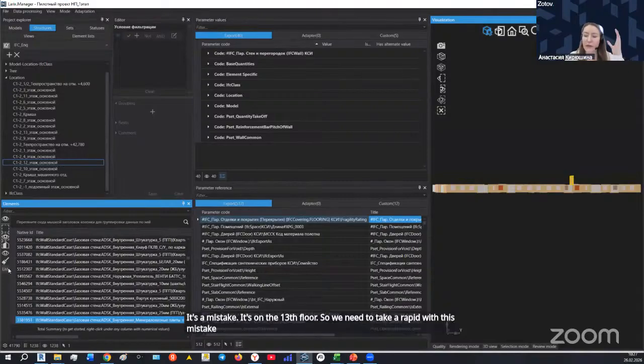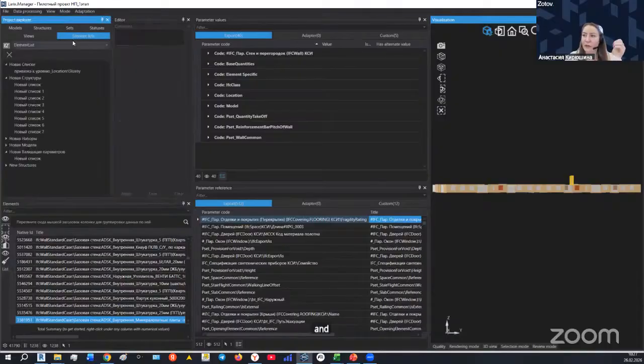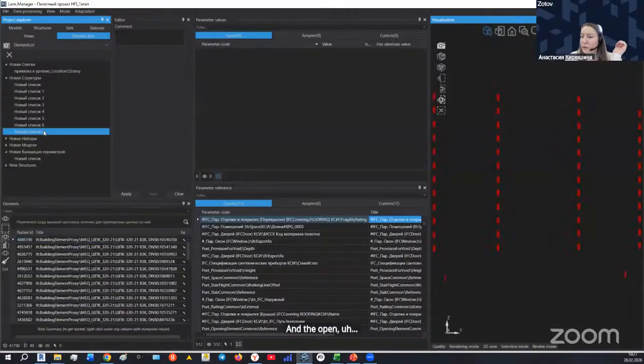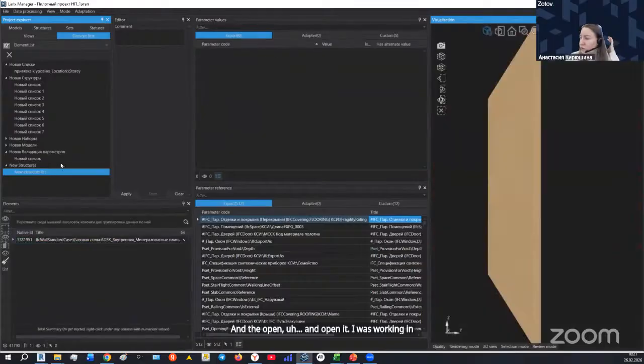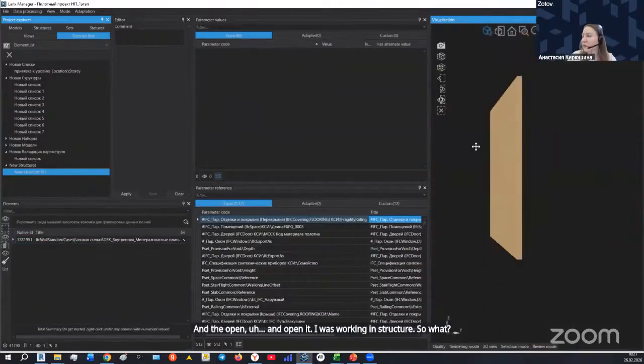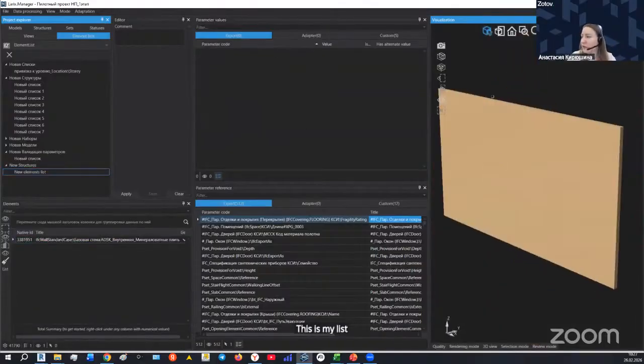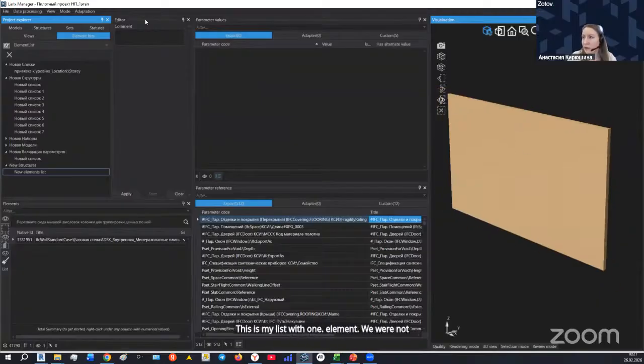We can take a list and go to the element list and open it. I was working in structure, so this is my list with one element with an incorrect level, and I can take a report.